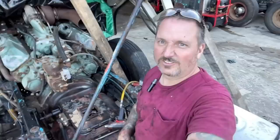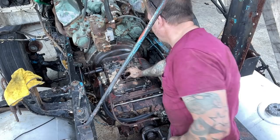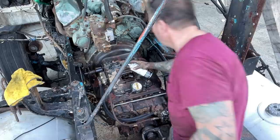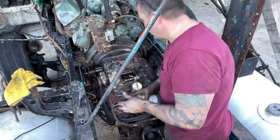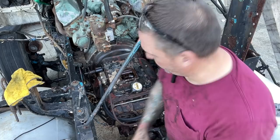Let's turn this way. All right, guys. So you see here, got the transmission in, and I think we got all the shift shafts lubed up. All right, thanks, bro. I'm gonna spray those down a little bit with some Deep Creep. There's some springs that go in here, which you guys are probably familiar with, and then a detent ball. So we're gonna need those, but in the meantime, I'm gonna creep them all up. And then we'll put that cover off Trisha's old transmission on here to keep the water out.